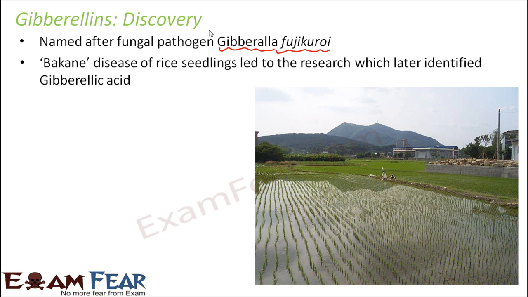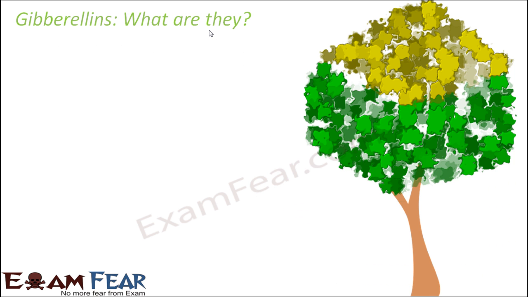So now, from this, it was found that the actual component causing that was a growth hormone. So there was a growth hormone which was causing that abnormal growth in the infected plant. This plant hormone was first isolated in 1935 from these fungal strains. So from the strains of the fungal pathogen Gibberella fujikuroi, gibberellin was isolated for the first time, and that is why it was named gibberellin. So with this you can understand what the effect of gibberellin will be. Wherever gibberellin is there, it will cause growth, right?